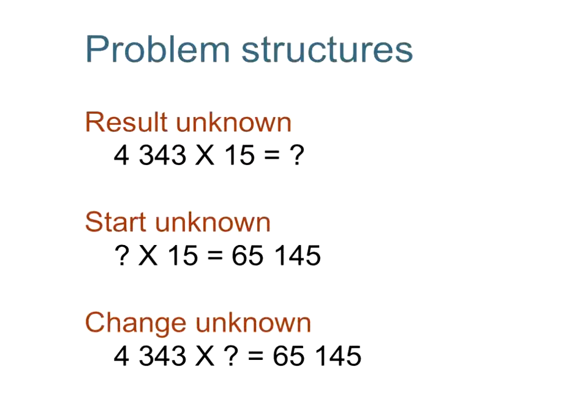The problem I gave was a result unknown question. But the students need to think about the same problem as a start unknown and a change unknown question. So I would change the numbers slightly and go on to all these other problem structures. Our kids tend to know result unknown questions because that's what they work with most commonly. But these other kinds of question and problem structures are unfamiliar to students.